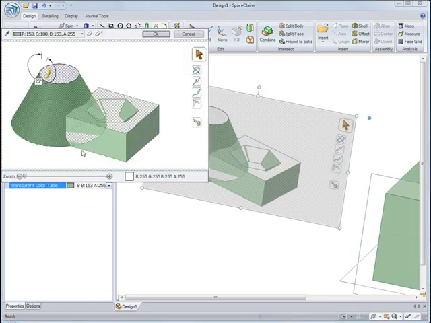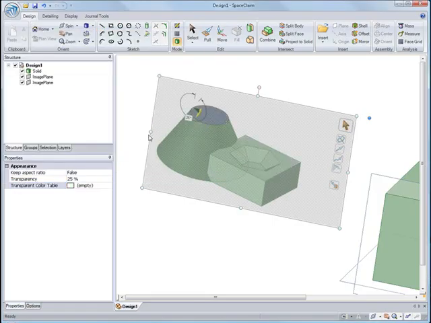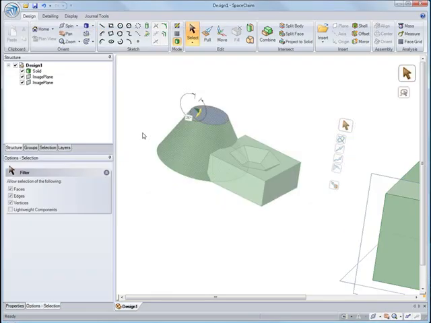But let's go back and change them a little bit. You'll see I can choose the different colors that are already there and actually delete that color to make it visible again. So I can go through, pick one and bring it back, or I can bring them all back as a group by saying delete all colors, and they all come back in the image.